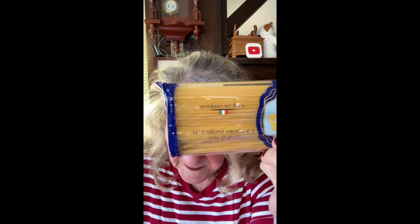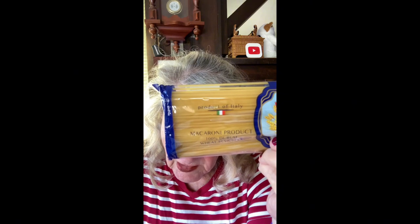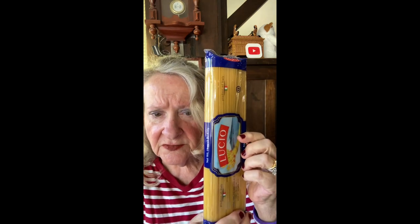They did a good job on this — I better stop or I'll eat them all! Then I picked up some spaghetti. They always have a good price on pasta here. This was $1.19 for Lucio May — it's a product of Italy, a one-pound package. That was a good buy.